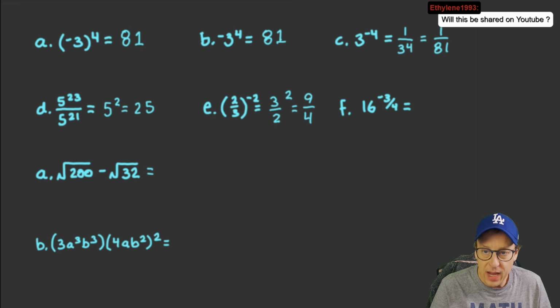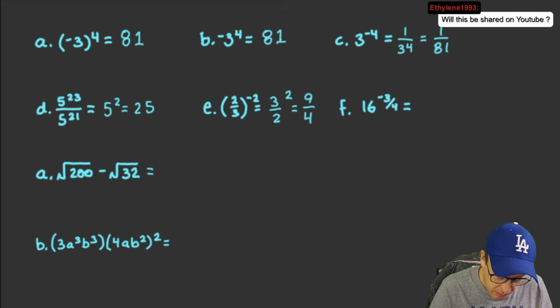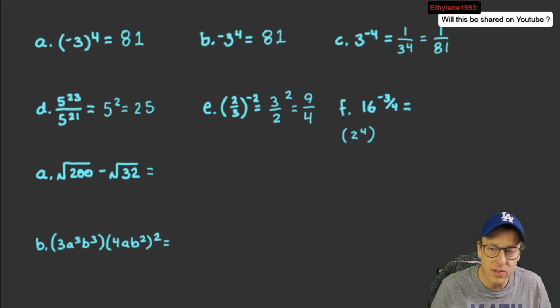Again, we have a negative value here, but what we really want to do is first cancel out our 4 value to solve this problem. I'm going to write it underneath just to make sure that it fits here on the screen. So what we're going to do is convert 16 into 2 to the power of 4. All right, and that's going to allow us to get rid of that denominator.